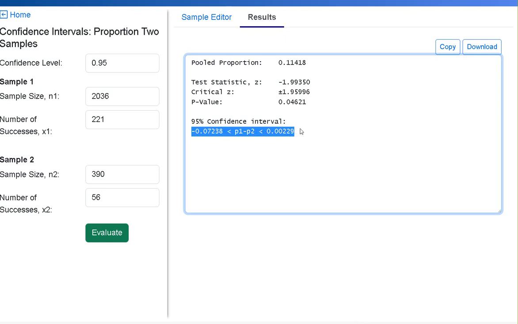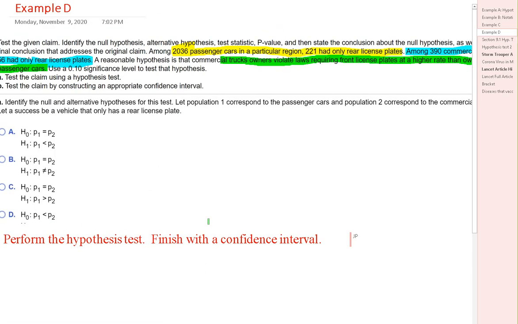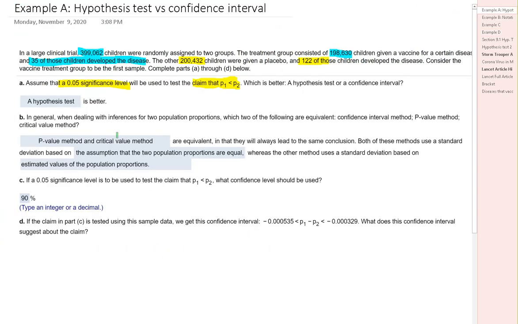But as far as this goes, this is happening because we did a one-sided confidence interval or a one-sided test. Stick with the results of your hypothesis test. And it's actually one of the answers to one of the early questions that I skipped over. You know, which one of these do you believe? I think it was in example A. Your hypothesis test is going to be better for you here.